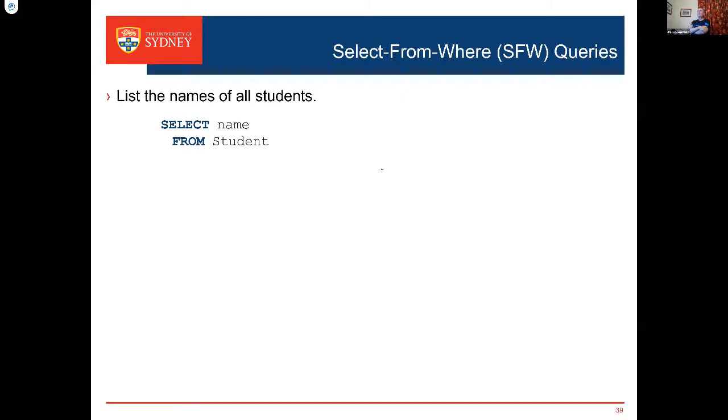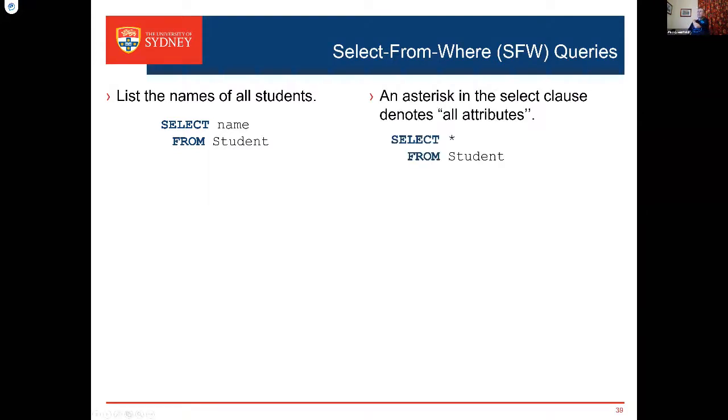Next slide. So, straightforward, ordinary SQL queries. SQL queries can be incredibly complex and arcane. Your brain can hurt when you're trying to work out what they do or how to write something. But the basic stuff is really straightforward. So we have this basic model, select from where. That's the basic model of an SQL query. So select name from student. It says, I want to get just the name field from all the student records. It's going to return a table with just the names. That looks very much like a projection, because it is. I can do the magic thing of star. If I don't want to actually do a projection, I want all the attributes, I can just put star in there. So that says this is effectively just returning student: all the attributes, all the columns, all the rows from student.